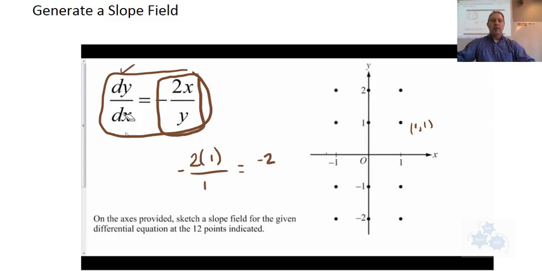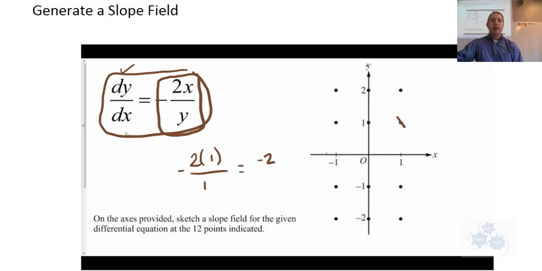Now what does that mean? Well, negative 2 is the derivative. That means that's the slope of the little tiny tangent line that we have to put there. And so again, negative 2. Now it's going to be a little bit tough here, but what's the slope of negative 2? If you could envision rise over run, negative 2, you kind of want to draw it a little bit like this, okay? Now, I'm not going to be measuring this slope out, but you want to do it as close to reality as you can, okay?